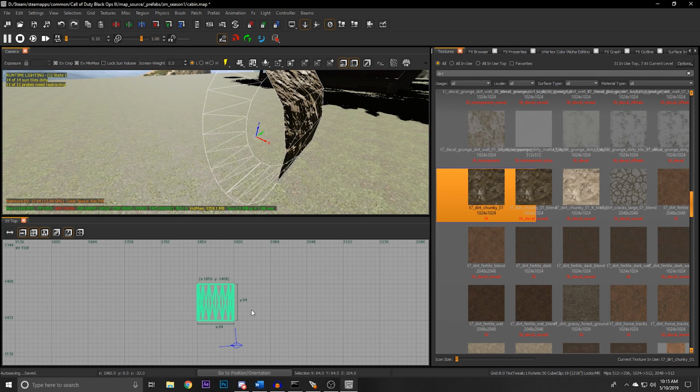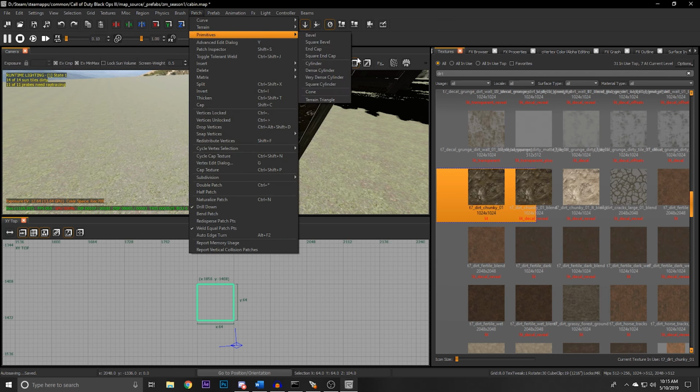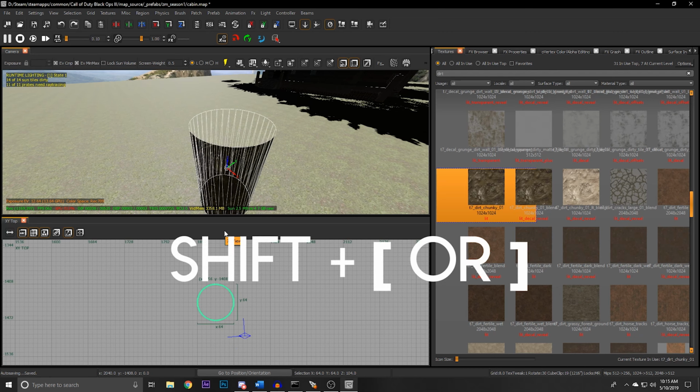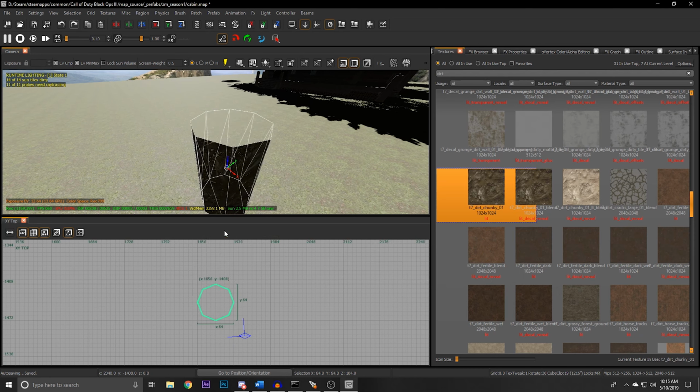So if we go to our top, press Ctrl Z, and we'll do the same exact thing, it will create a cylinder like so. And say it's a little too rough around the edges, you want it a little smoother. If you hold Shift and close bracket, you could see that it actually creates more vertices and creates more smoothness. And if you click the open bracket, it will actually decrease the vertices. So this is helpful for creating vistas or close ups of pipes and such. Well, really could be anything. Your possibilities are limitless.